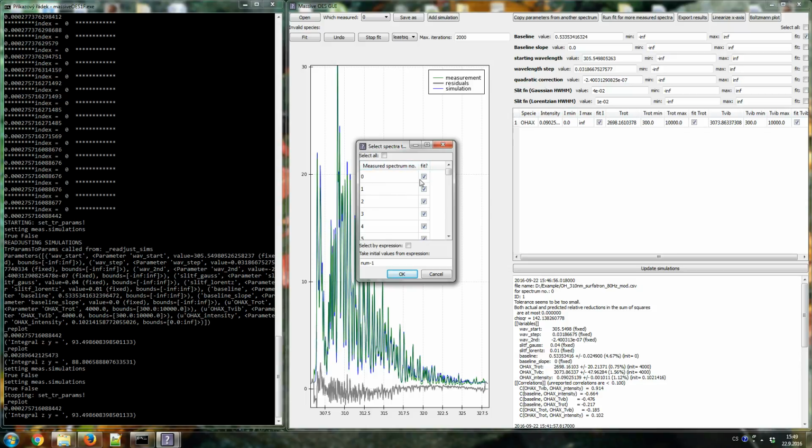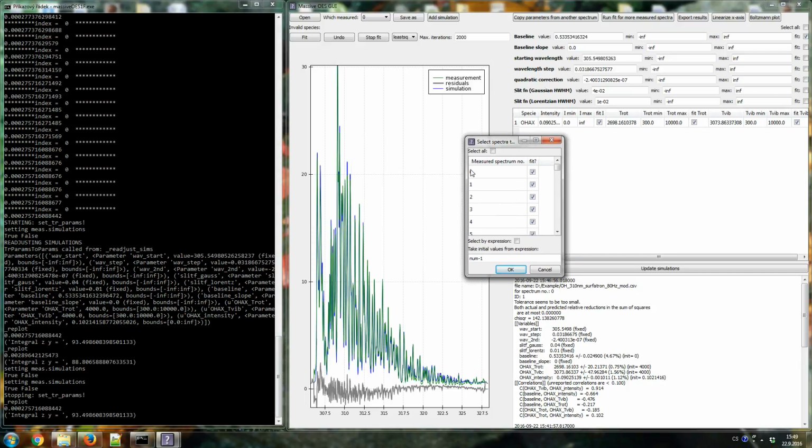Now it opens the pop-up window, and here we see all the available spectra that we have in the measured file. So we have 50 spectra corresponding to some spatial resolution in our measurement, but of course it can be whatever you have just measured. So basically the number 0 is already done, so I don't want to fit that again, but I can do all the others. Okay, but we don't want to wait too long, so I just unselect all and select only the first, until the number 6.